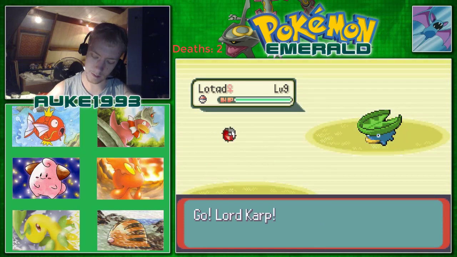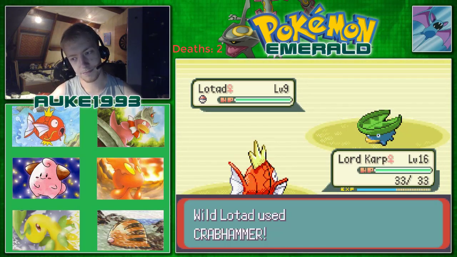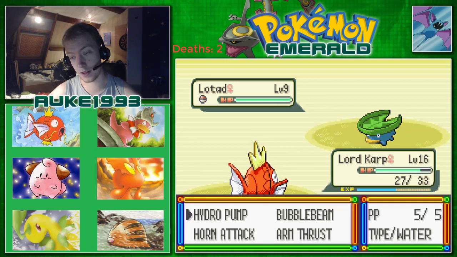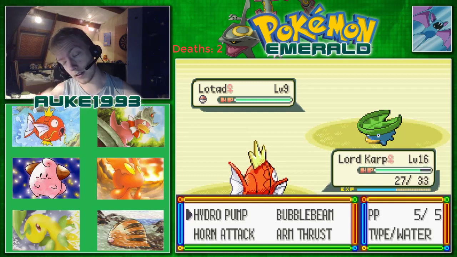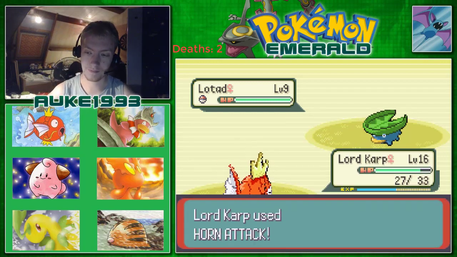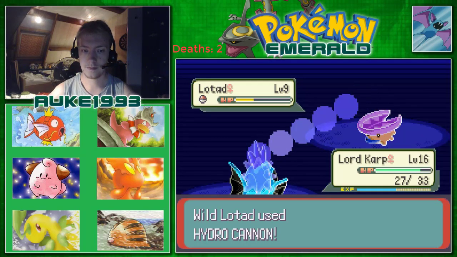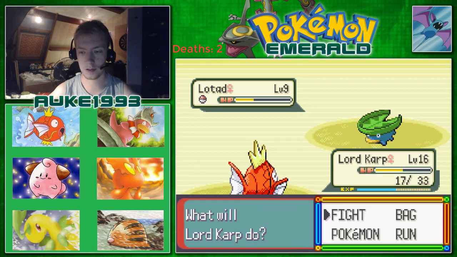I feel safe using Magikarp here. Not afraid of grass moves because I know it shouldn't happen, because I only have water moves and 1 move learned via level up, because I started it at a pretty low level, I think like 7. It learned Water Pulse, so yeah, it's only gonna have water moves, I'm good. I have Hydro Cannon, I have Hydro Pump.